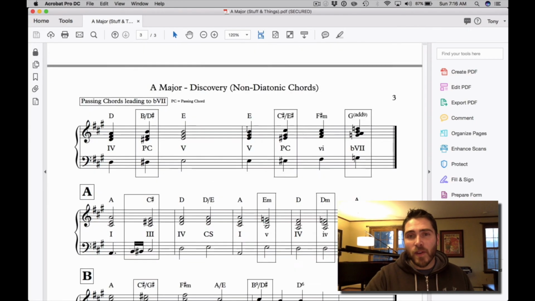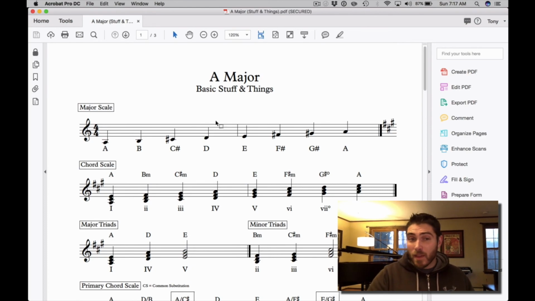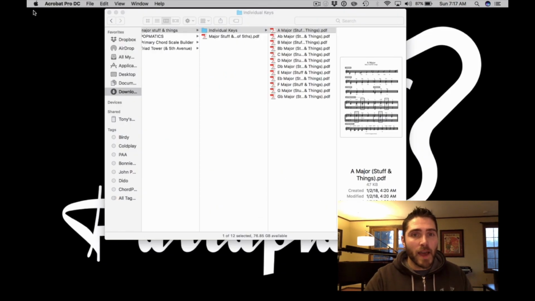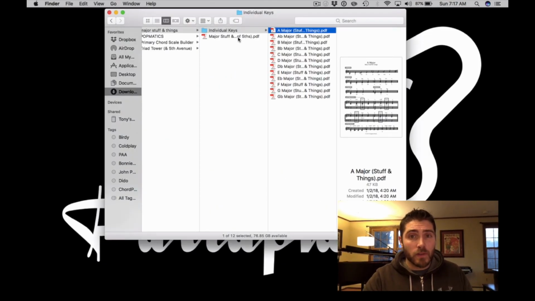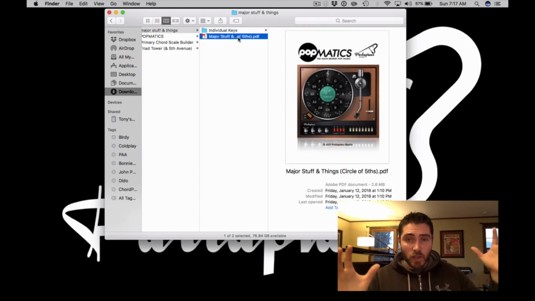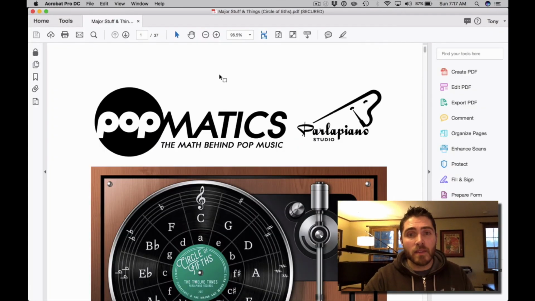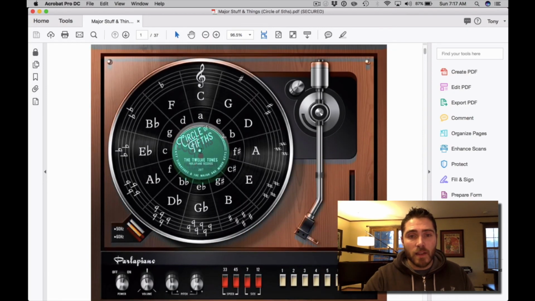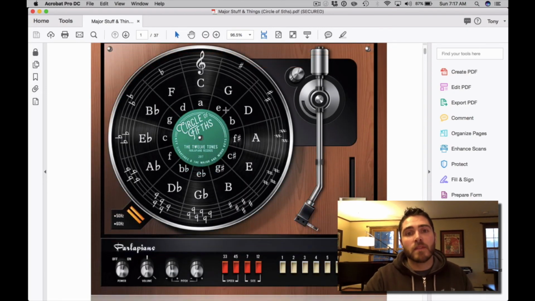And again, it's a fairly basic document. It doesn't cover everything, obviously. It's only 3 pages, but it's enough to get students kind of acquainted in an unfamiliar key and get moving on that. Now, for these type of resources, I also have like a master collections file, and if you open these, at the front cover, it has like my custom circle of fifths, and these have links embedded into each key. So if I want to, again, each key had 3 pages, so this is like a 37-page document with the cover page.